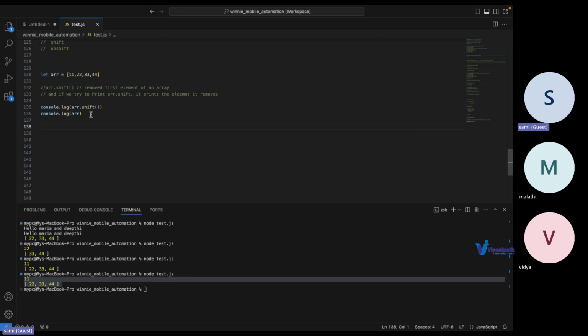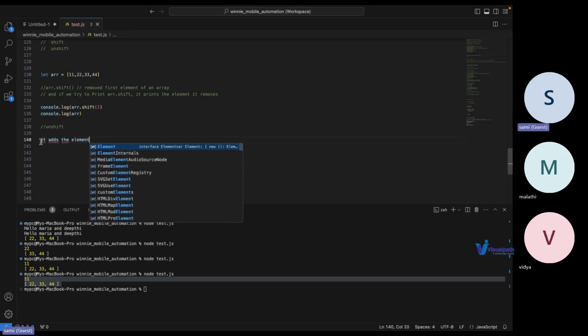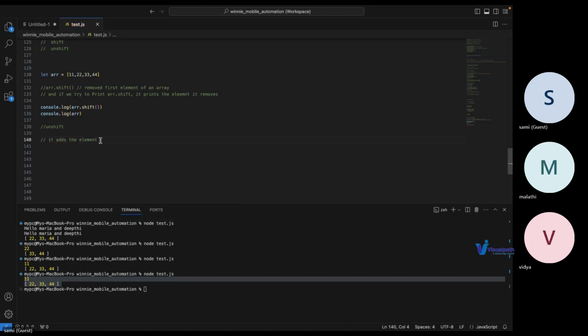And then we have another method called unshift. Unshift does the opposite. It adds the element at the start of the array, the first index.